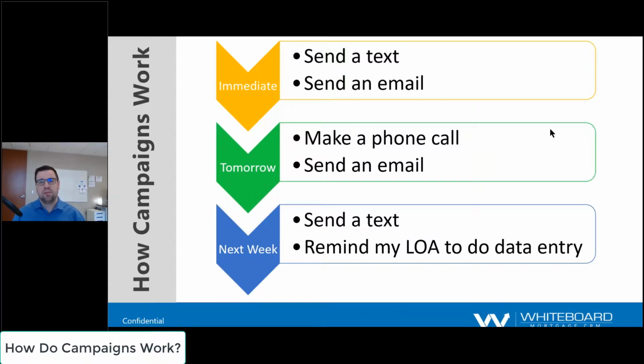When that appraisal comes in, think about your own personal manual process right now, and I'll approximate it real quickly for everybody. When the appraisal comes in, you're going to send a text or an email or a phone call, or some combination of all of them, to the buyer, to the co-borrower, to the real estate agent on both sides, the selling and buying agent. If this is a new construction and there's a builder and a builder sales rep involved, you're probably contacting them.